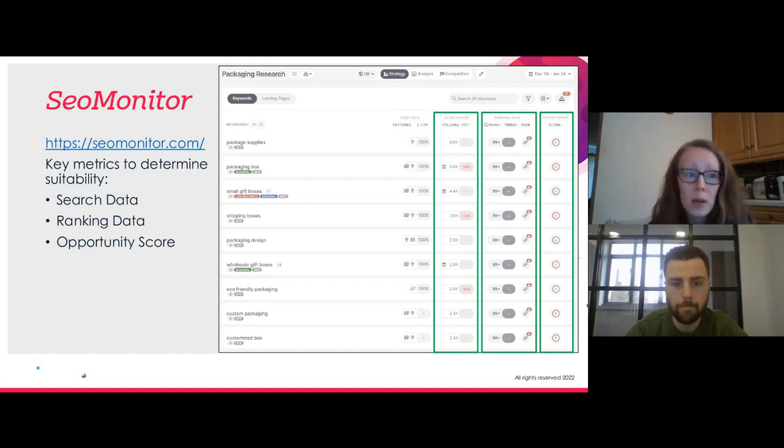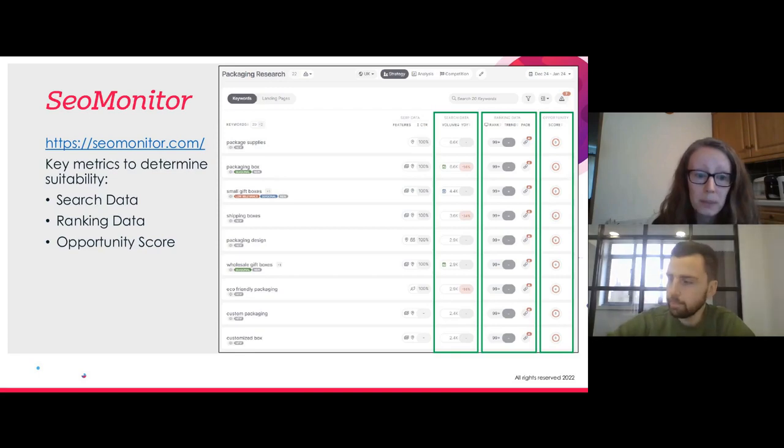And the tool also tells us where we're ranking at the moment in Google. So this shows us that we're ranking 99 plus. So we're not being seen in Google at all for these phrases at the moment. And it gives us an opportunity score as well. So it tells us how easy or difficult it's going to be for our site to rank for these key phrases when compared to the competition.